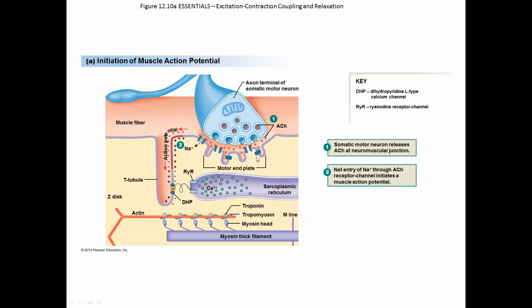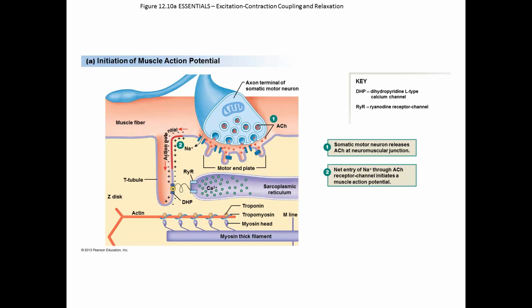It's passive spread, and it will encounter an area of the membrane that is rich in voltage-gated sodium channels. Now, from Dr. K's lectures, you know that if there is a depolarization large enough near a voltage-gated sodium channel, it will open, and that will trigger an action potential. The action potential will then move along the muscle cell membrane, and unfortunately, this diagram in the textbook makes it seem like it's all very close together. It doesn't have to be that close together.